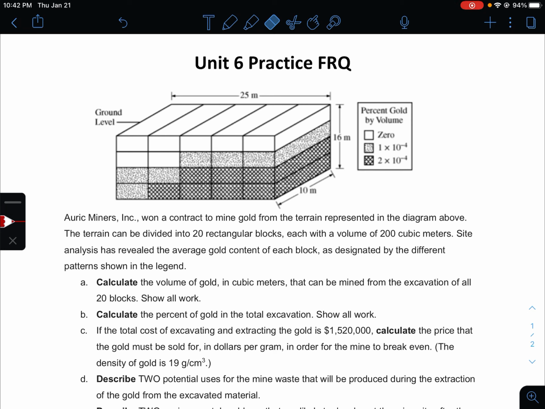So right away, what is going to be challenging here obviously is there's cubic meters, and then you'll see throughout the problem they'll switch the units on you, and that can cause some issues there. But the first thing you're going to want to do is up at the top in the key, you are given the percent gold by volume. You're just going to want to write those in numbers that you can actually use. Since you're going to be using a calculator, you're going to want to convert those to actual numbers.